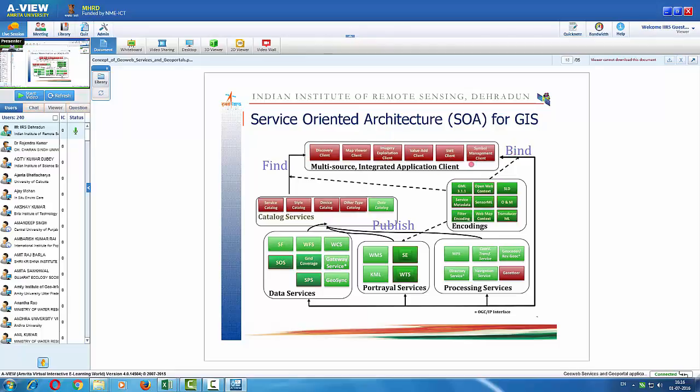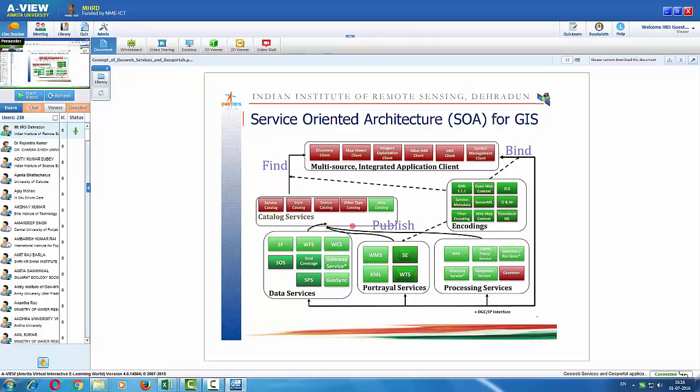On the client side, the client will first search my data from this catalog. This is called the catalog service, and catalogs are based on the published services, either in WMS or other formats, and then it is available to the users. The response of binding is also possible through the encoding.